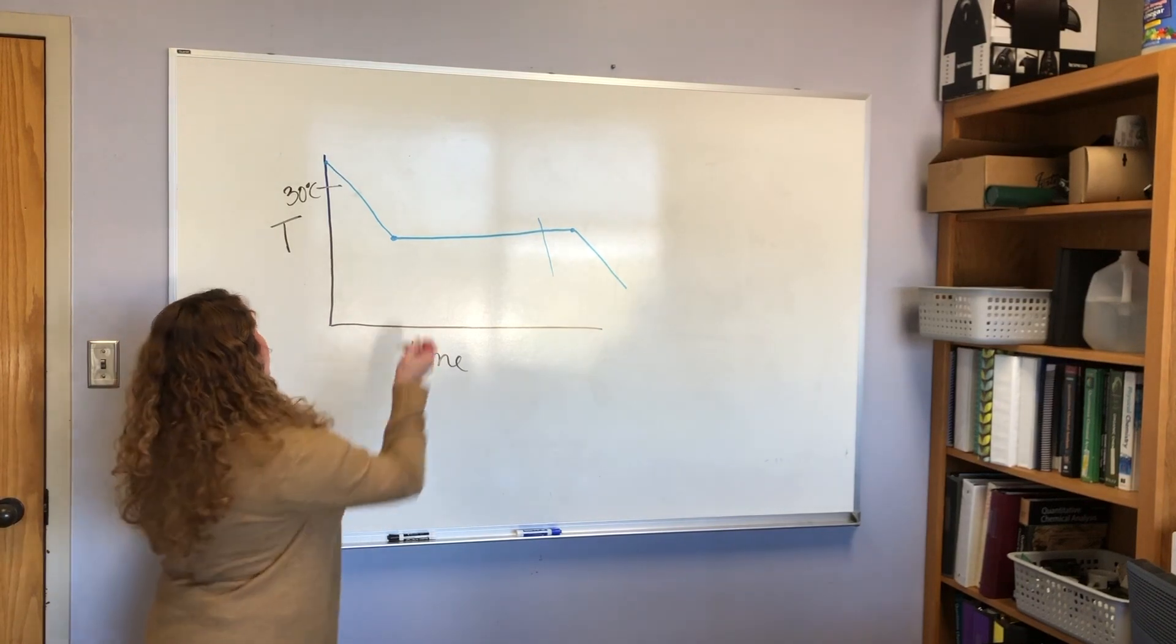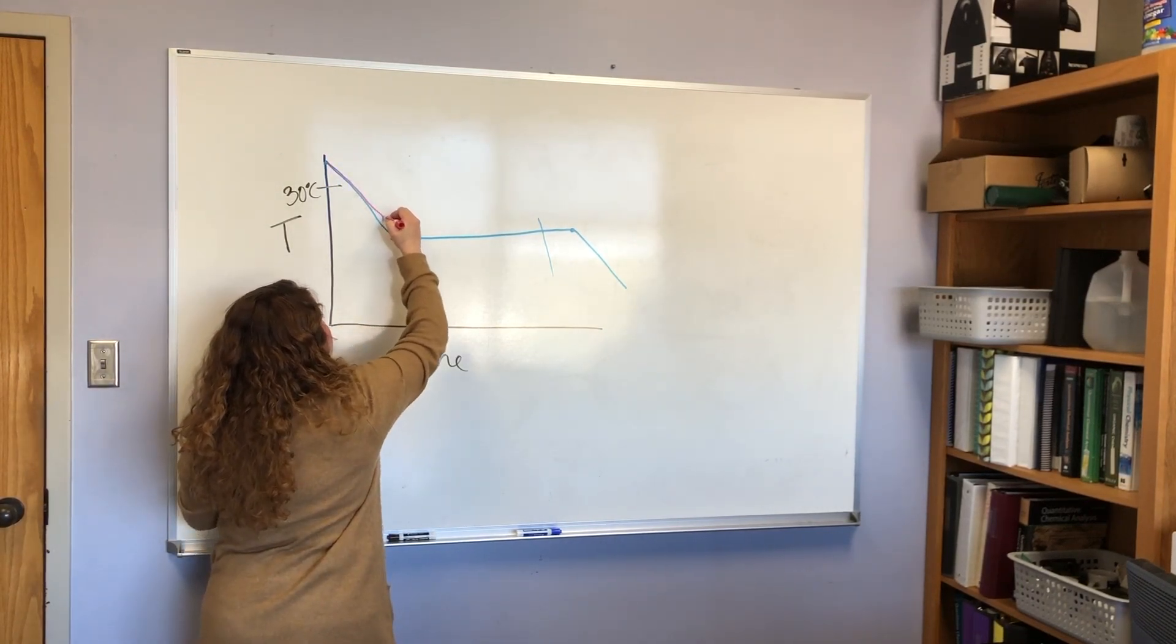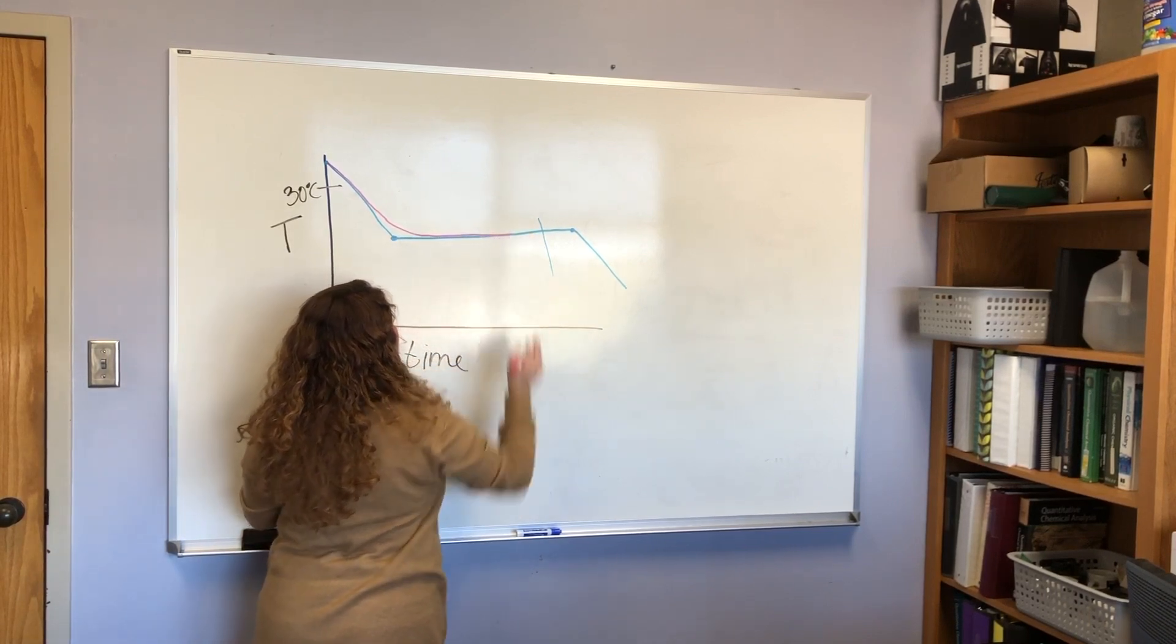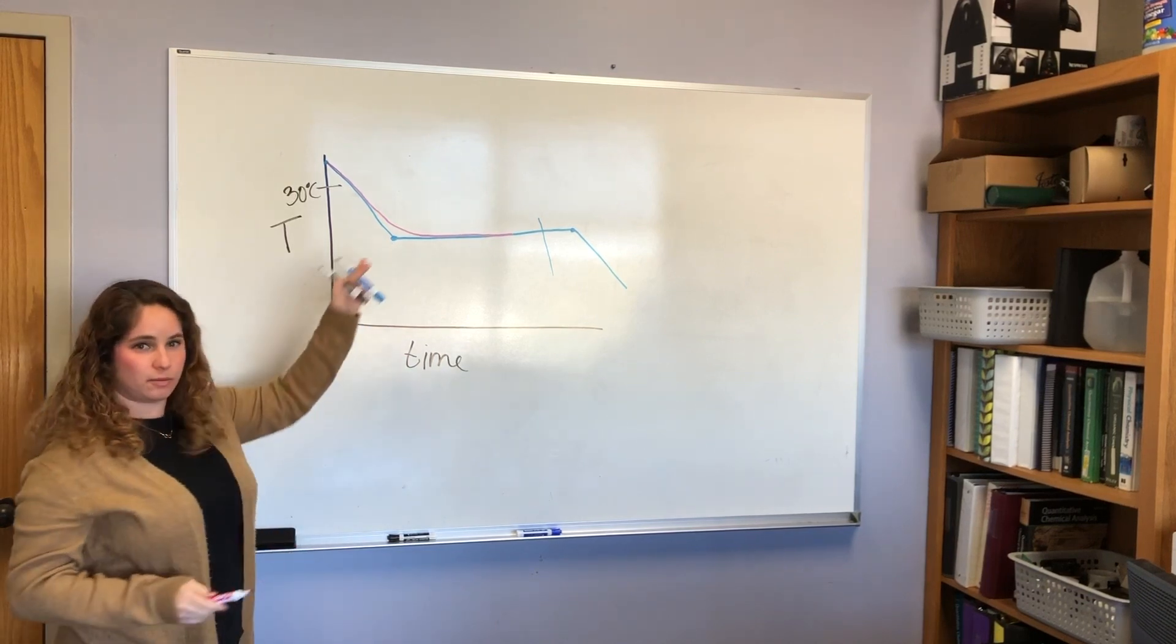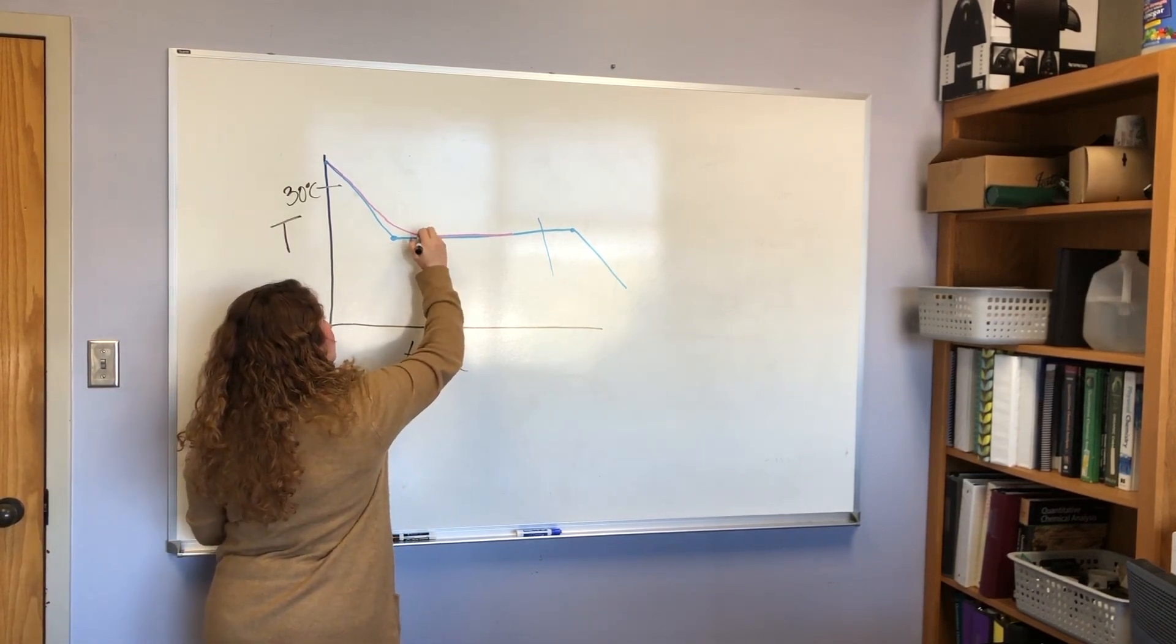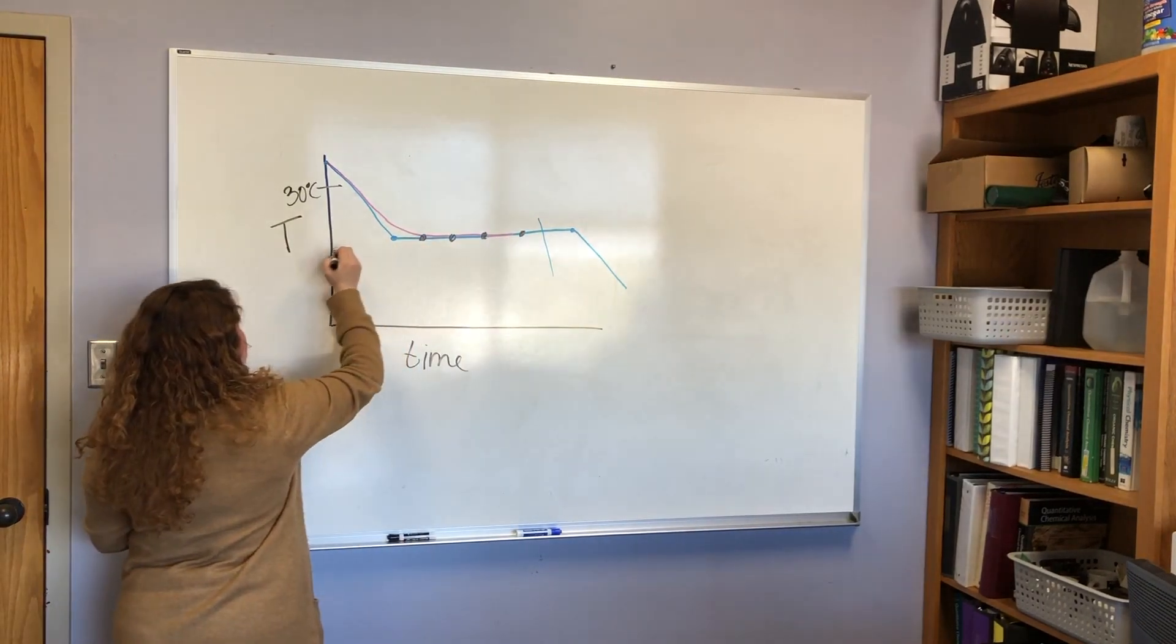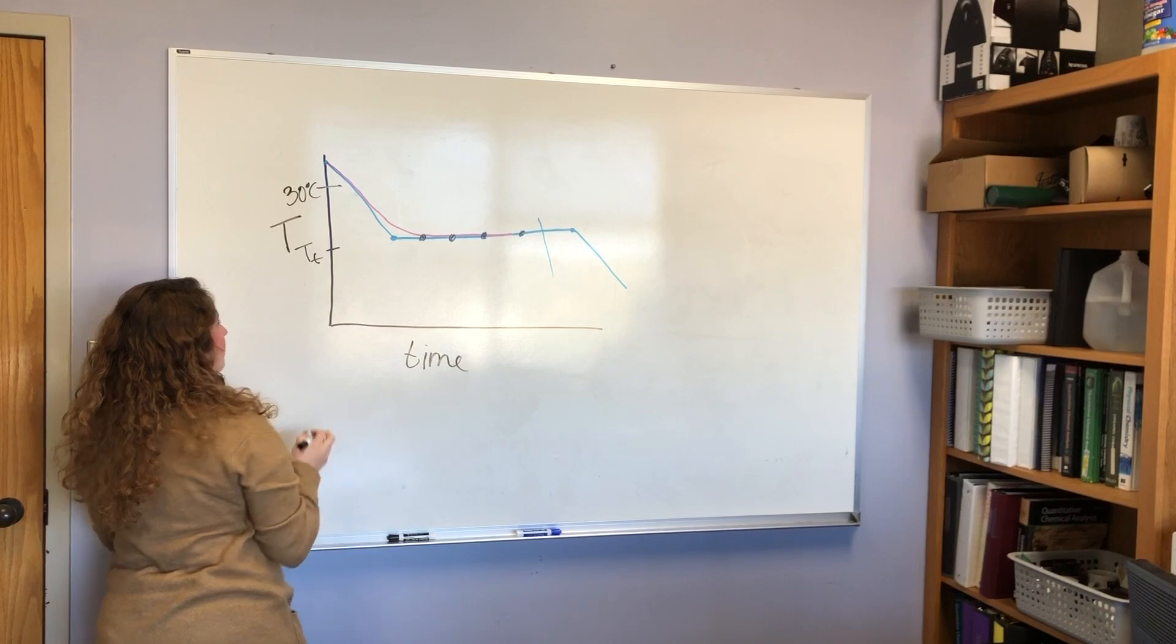But this is the idea of what would happen in a perfect world. You're going to see a nice sharp turn indicating that freezing is starting. But in your measurement, you're going to see something that follows the same path, but then it's going to take a curve. Notice that it does not actually go through the freezing point.